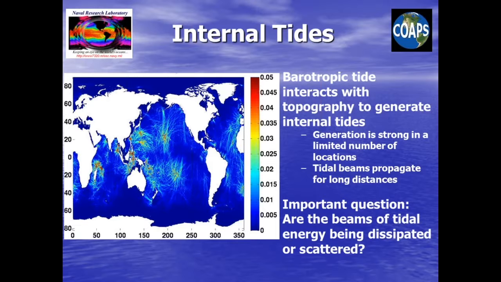The question was, why do I see the internal tides being generated in these very narrow beams? What's the actual mechanism for generating them, and why are they in these tight beams? My intuition is that it has to do with the way you generate the waves by interaction with a critical slope, effectively. And if I'm really off base, chime in, anybody.